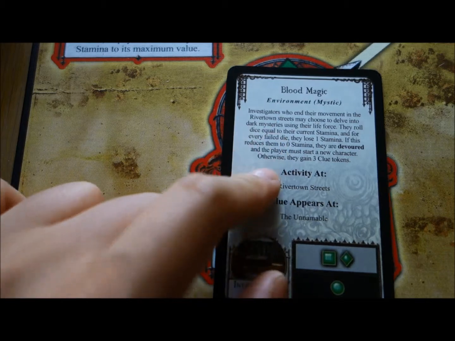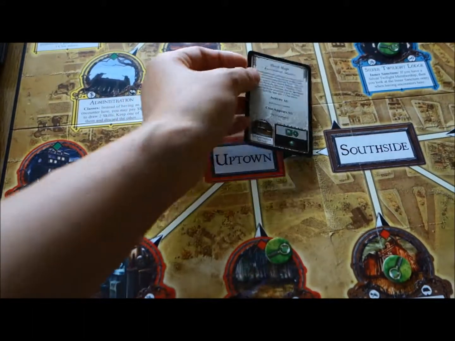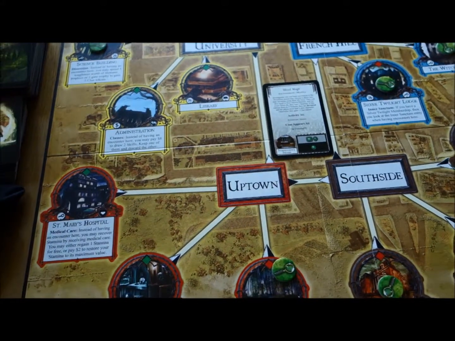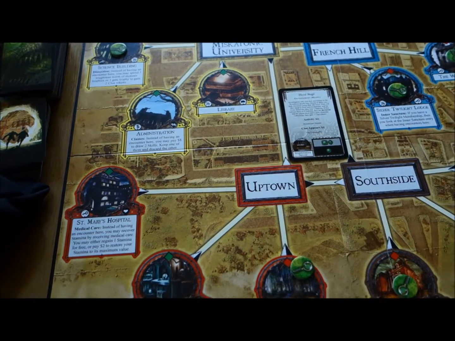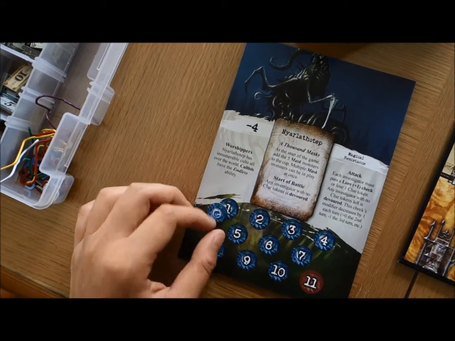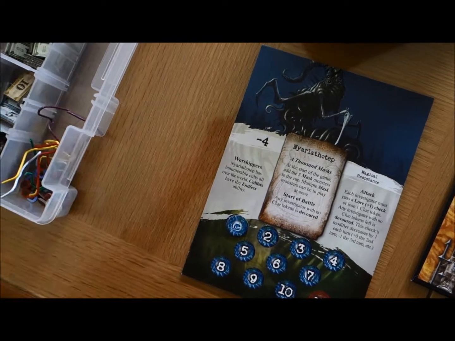Because it's an environment card, it will stay in play until we draw the next environment card. So I will go ahead and place that in the board here to remind us that this is in play. Finally, as part of drawing a Mythos card, we'll have to add a Doom token to the Doom track. So we have our first Doom token at number 1 here.